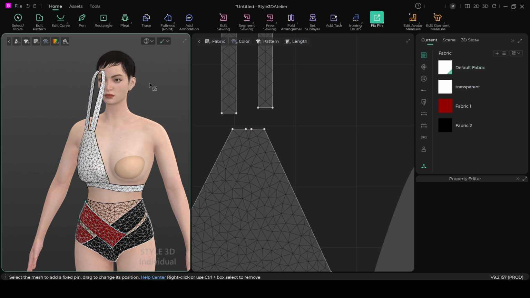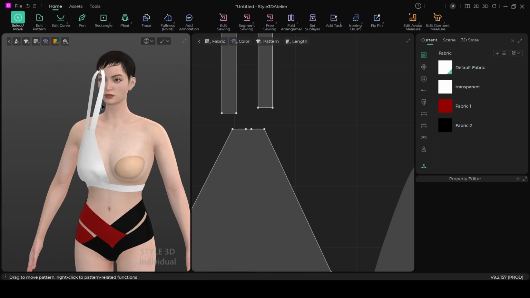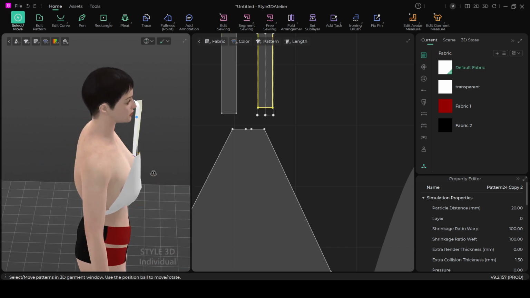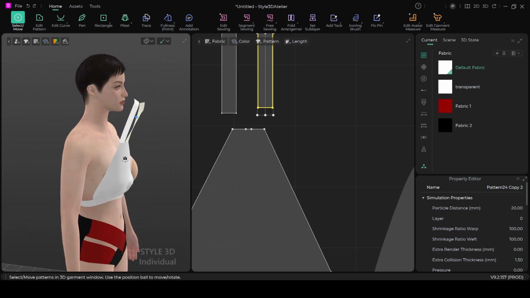We delete all pins and move these straps towards this part here, like this, with the help of the gizmo, going in this direction.